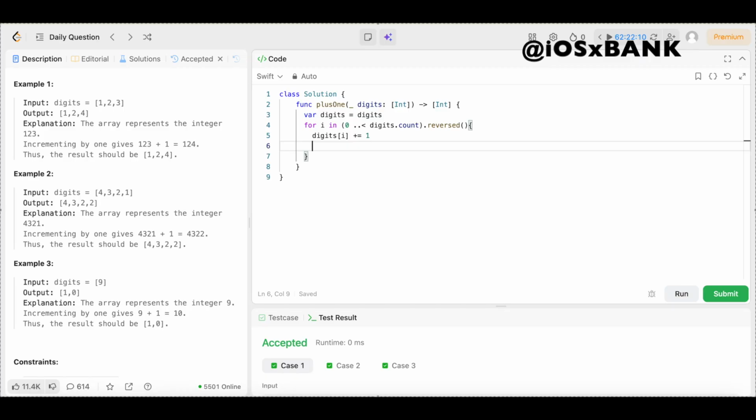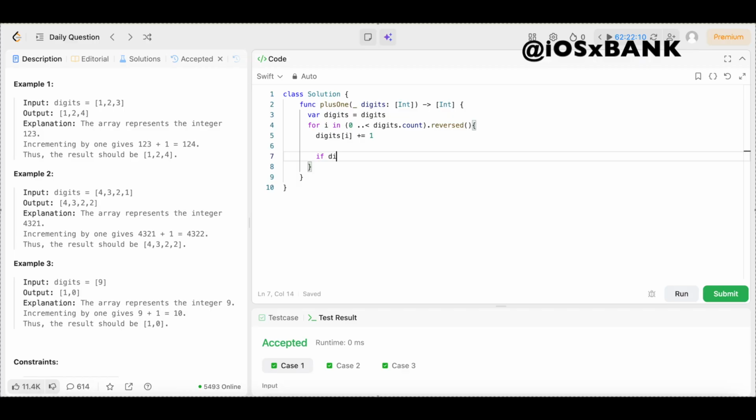So we can come underneath this and say if digits[i] is less than 10, we're going to open up the brackets and return digits. Now, if the digit becomes 10, we're going to set it to 0 and continue to propagate the carry to the left. So we'll come underneath this if right here and say digits[i], and we're going to set that equal to 0.